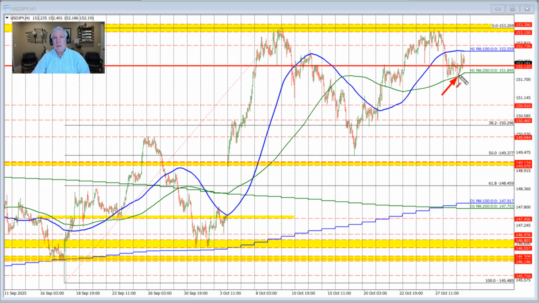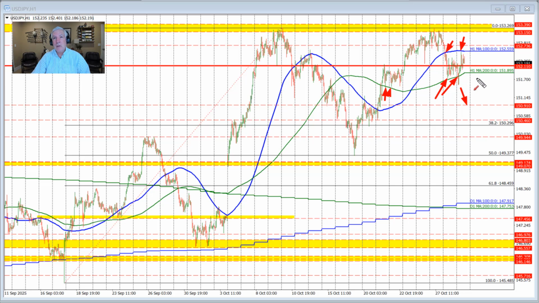Anyway, price moved below the 200-hour moving average, which sort of did its job yesterday in holding support, and did its job holding support here as well. So a break below that level should have led to further downside momentum and changed the bias more in this direction. But as you can see, it didn't. The price moved back above those levels, and we moved back above the swing area right through here. And we moved all the way up to the 100-hour moving average, which we broke below yesterday and stayed below. So moving back up to that 100-hour moving average has kept the sellers in play.